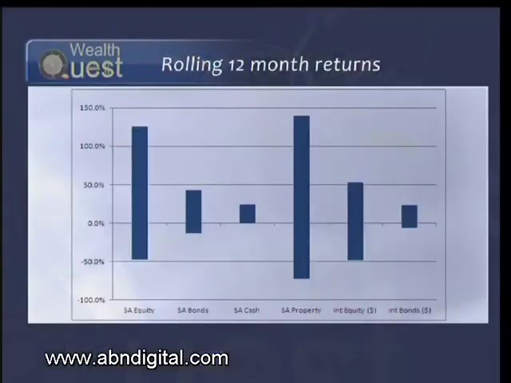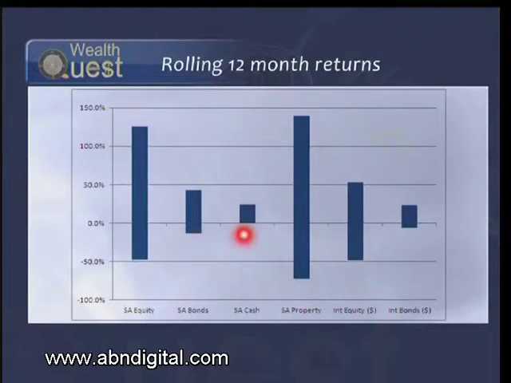But understanding, once you actually get down to the nitty-gritty, it's about the different asset classes and how they behave, and how that could potentially impact long-term portfolio returns. So have a look at your screen now. You'll see the rolling 12-month returns for various asset classes seen from a South African perspective. And you can see that South African equities are actually quite volatile. On a rolling 12-month basis, you could do as badly as minus 50%, but you could also do in excess of about 120%. If you look at South African bonds, those are far less volatile.